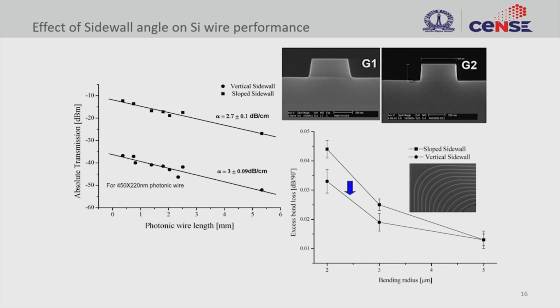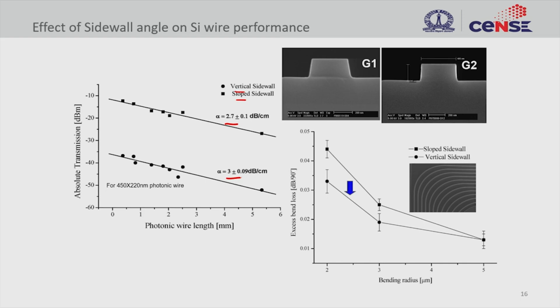So this chemistry change not only affects the profile, the physical profile, it also affects the performance of the device as well. So here I show you two different kinds of etch process that are used. One is a vertical sidewall and one is a sloped sidewall. So what you see is the propagation loss, right? So alpha is loss here. You can see a vertical sidewall gives you a 3 dB per centimeter loss, that is about 50% loss, but when you look at the sloped sidewall, the loss is less.